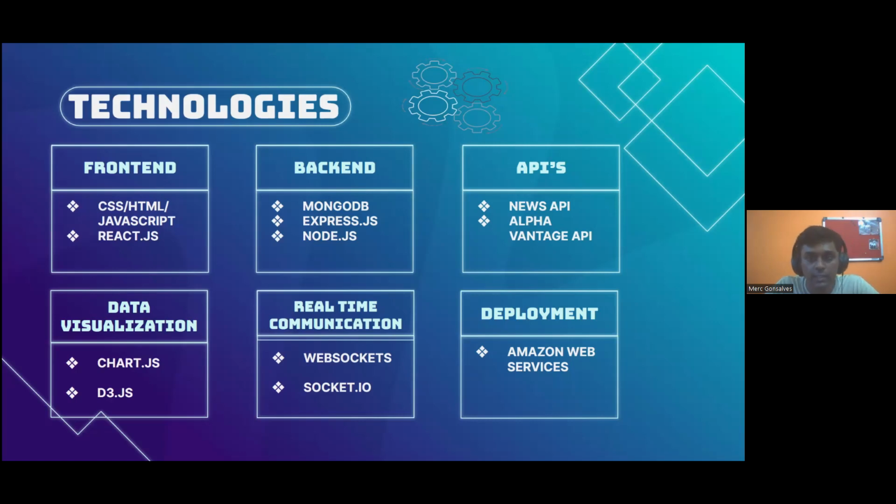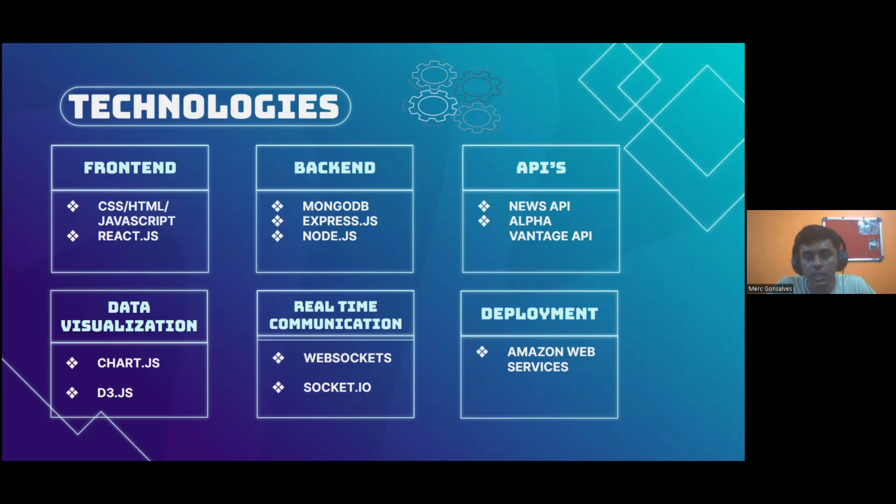And then finally, taking this data from the Alpha Vantage API, we also need a way to represent and show it to the client. So that comes under data visualization, for which we will use either Chart.js or D3.js. Taking all of these numbers from the Alpha Vantage API, we can create either a chart or a graph, which can be more useful to understand for a user who is not very experienced with how all the numbers work.